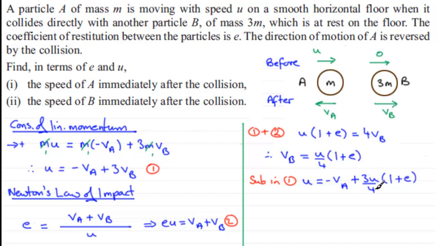And what I could do now is just multiply through by the 4. If I do that, we get 4u equals minus 4 VA. And at the same time here, just expand the brackets. We'll just be left with 3u multiplied by 1 plus e. So, if we expand the bracket, we get 3u plus 3eu. And then what I can do now is add 4 VA to both sides. So, if we do that, we get 4 VA. And at the same time, subtract 4u from both sides. So, we get 3eu. And then 3u minus 4u is minus u. I can pull out a common factor here of u and would have 3e minus 1. And that would be equal to 4 VA. But then if I divide both sides by 4, I get VA equals u times 3e minus 1, all divided by 4.